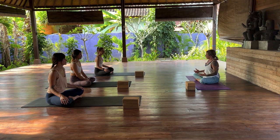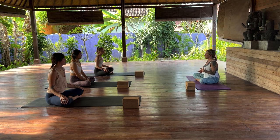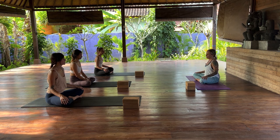Today's practice, Vinyasa in particular, is going to be about moving in a special way, and that special way is combining movement with the breath. So we will use the inhales and exhales to support us both into the asanas themselves, as well as while we're in there, we'll look at experiencing maybe lengthening or opening in a new way via utilizing the breath. And the idea with this class is going to be to open yourself up to maybe new ideas or new experiences. So I invite you to find yourself in a comfortable seat.